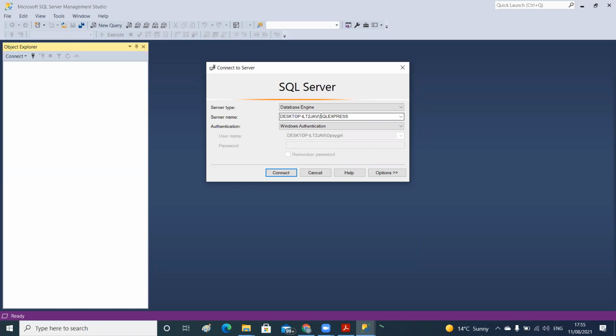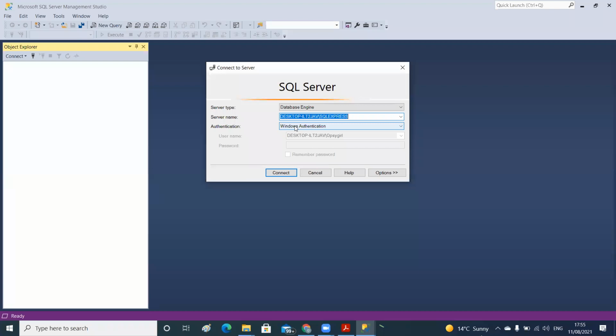In case you have more than one database instance installed on your system, you can come here to pick the instance you want. I have 2, right? But I'm going to pick the one I want, which is the SQL Server Express instance. Then you have 2 types of authentication. You can authenticate as a current logon user.